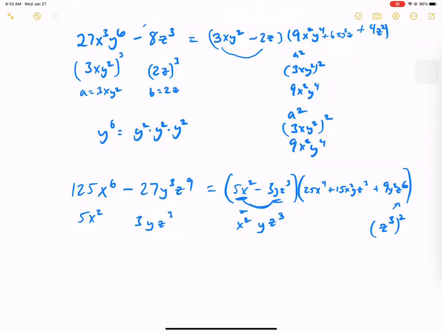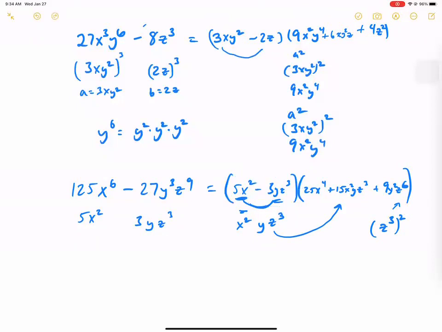And wouldn't z be the fourth for 15? Or x to the fourth. No. So for the middle term, you just combine the two. Just combine the 3 times 5. No, 5 times 3. And then the x squared, y, and z cubed. Just combining those together.